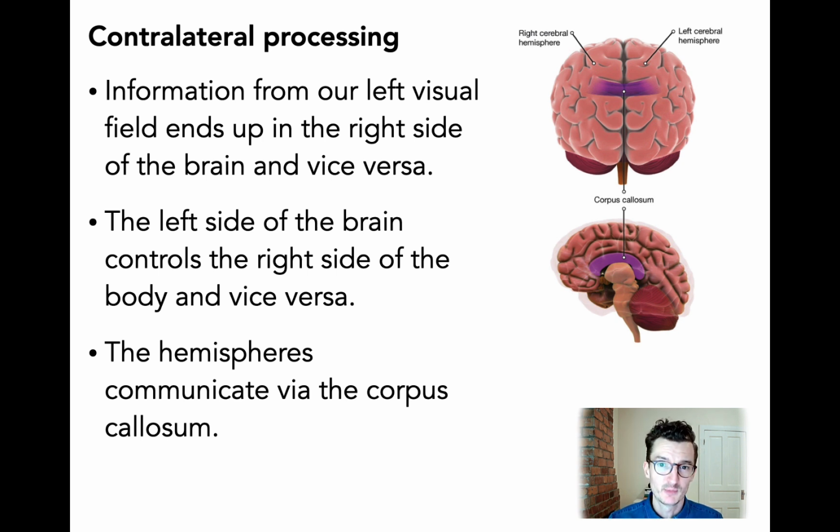But there's this very unique group of patients known as split brain patients who have had their corpus callosum cut. Why have they had their corpus callosum cut? These patients tend to have very severe epilepsy, and so cutting the corpus callosum actually limits the spread of seizures and reduces the severity of their epilepsy. The problem with cutting the corpus callosum is the two hemispheres can no longer communicate. So visual information from the left visual field that ends up in the right hemisphere can't be passed on to the left hemisphere, where language can be used to speak about it.